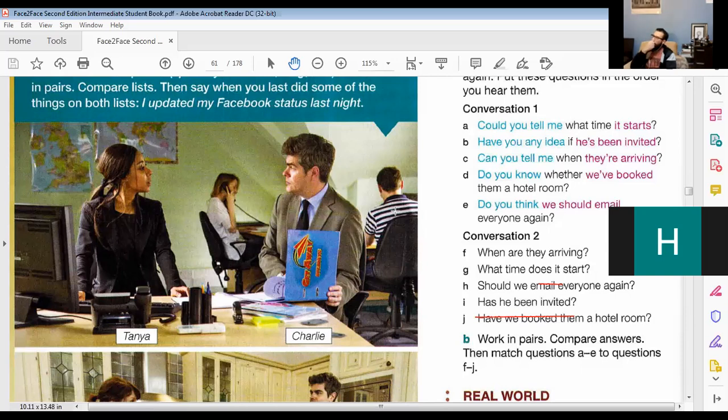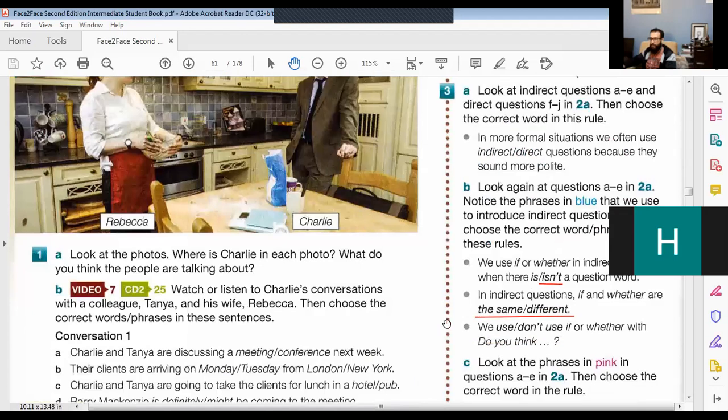Can you say do you think if we? It's used when do you know, not do you think. Okay, whether, but I'm trying to see if we can use it with do you think. Do you think whether? No. That's correct. We cannot use it. So this means we only have the second rule that we're not sure of, and we need to check it.